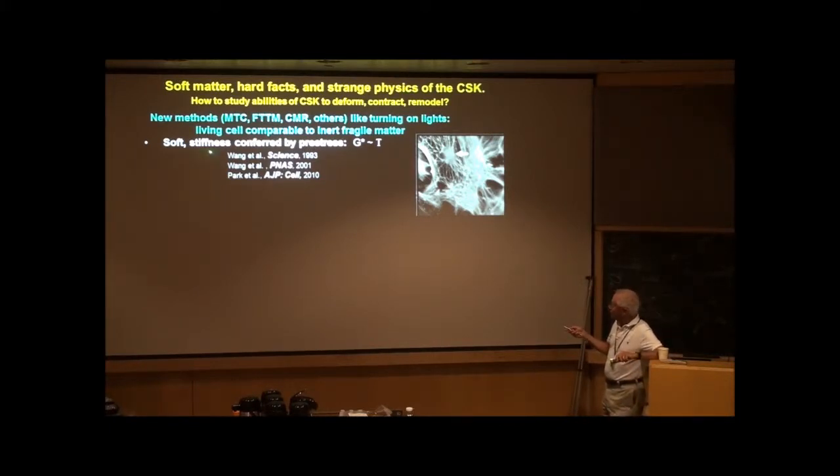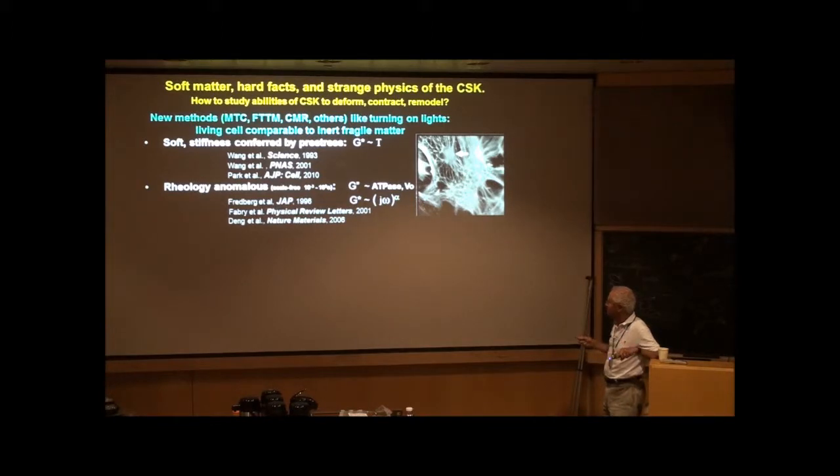So I've already told you that the cells are elastic, they're very soft, and if you look at this structure, you'd like to be able to predict the stiffness from the constituents, right? Here's the actin filament density, here's the cross-linking density, alpha-actinin, and so on. If you try to do that, you actually can't predict the stiffness very well. The reason is that the stiffness of this system depends on the tension. And you can't really see the tension here. But if you know the tension, you can actually predict the stiffness. And that comes from these papers. So tension turns out to be crucially important in the whole story. It's not just a matter of passive mechanical properties of the molecules.